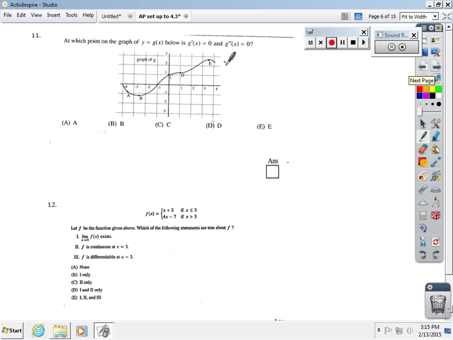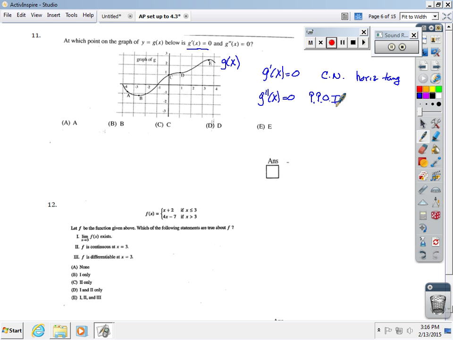Okay, the graph, this is a graph of g of x, so make sure you're aware of what graph it is. It's g of x. They want to know where the first derivative is equal to 0. So where g prime of x is equal to 0 is where the critical numbers occur. So where there's a horizontal tangent, or where it's undefined, and that's nowhere here because it's continuous everywhere. And where the second derivative of x is equal to 0 is a possible point of inflection.